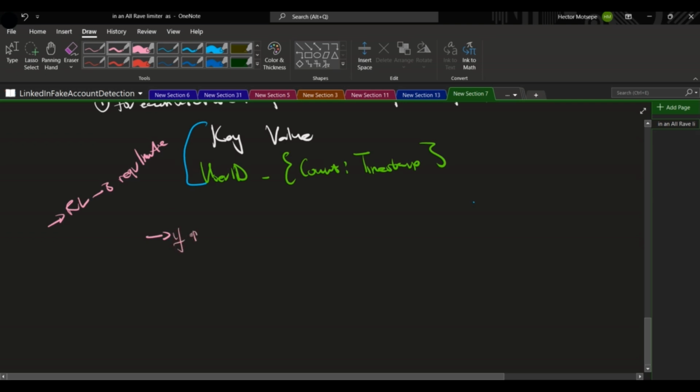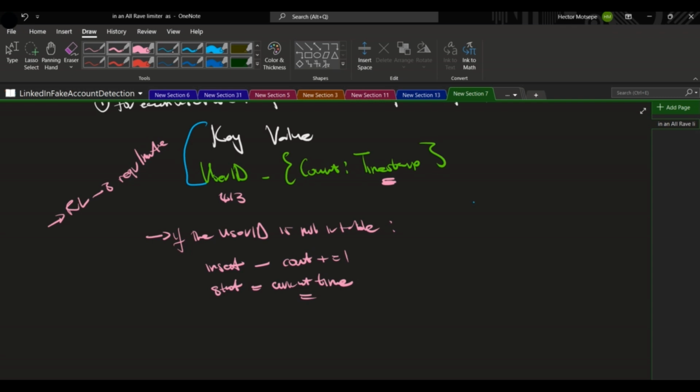If the user ID is not in the table, what we want to do is insert that user. We're going to insert the ID, like user ID 453. Then we're going to increment the count plus equals 1. Then we want to set the start time, because they just made a request now. The start time will be the current time they made the request. So that's what it means.